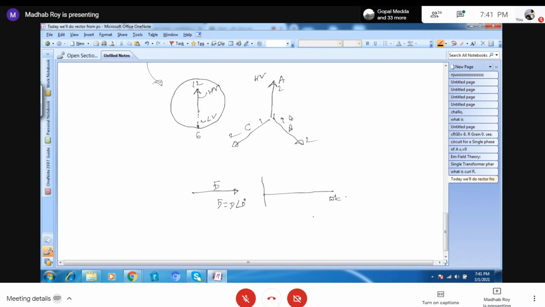In time scale, what will be this? In omega t, it will be like this, sinusoidal. Okay. So this is basically this one. Now if it is like this, what will be this? Suppose it is minus of D. How to draw it in time scale? So it will be like this. It will be here.